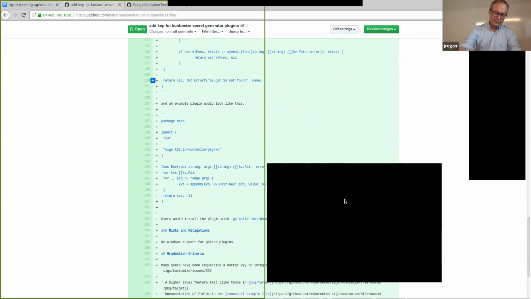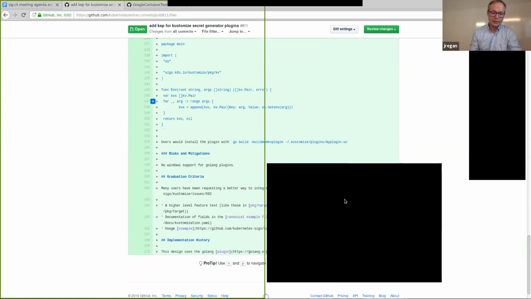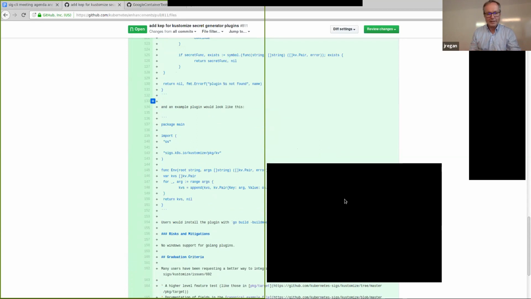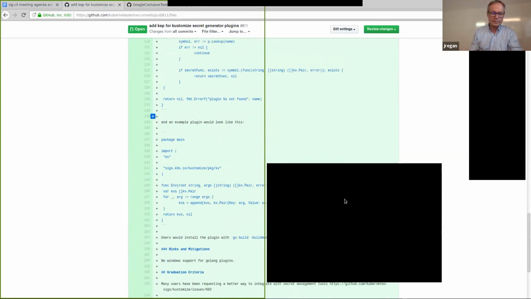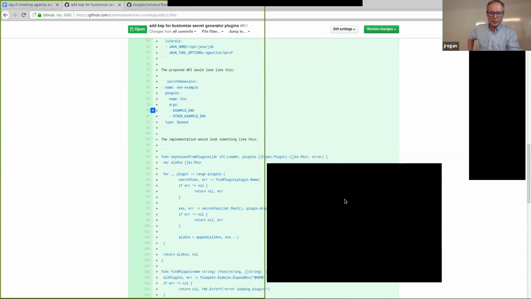So the risk would be that you would provide someone else with a customization file that they'd be downloading and running remotely. And then the victim would have to have the right plugin installed. And the worst thing that could happen is that it would provide a key value pair. So it's not running arbitrary commands. The person who installed the plugin, it's up to them not to install some evil plugin. I mean, there's only so much you can do.